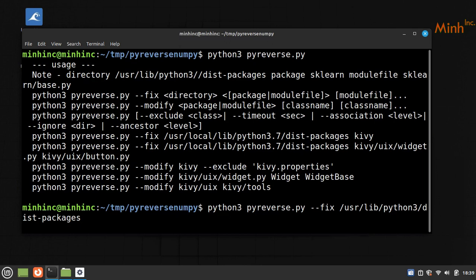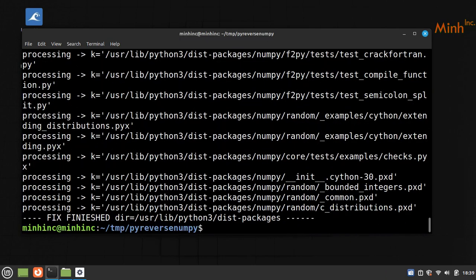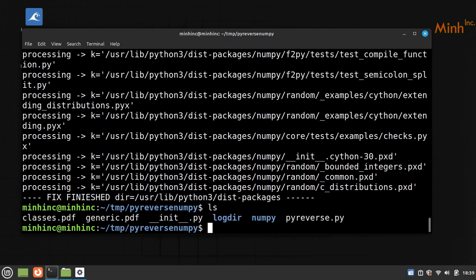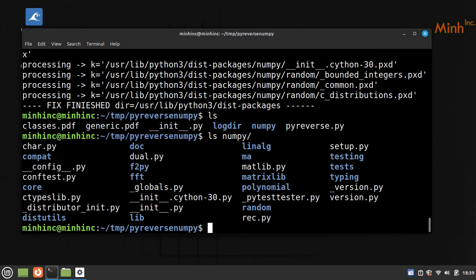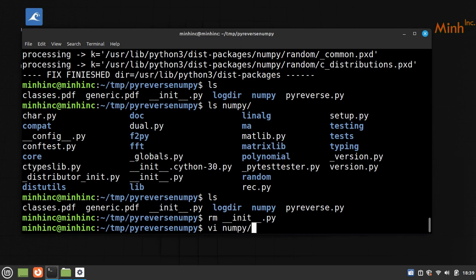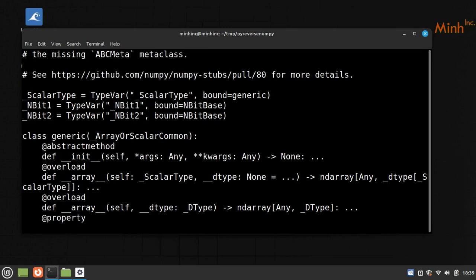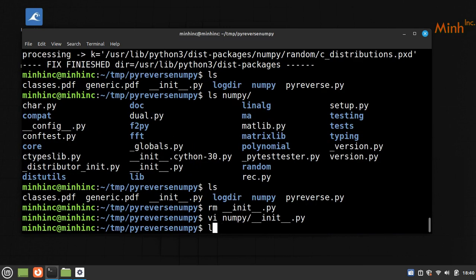So this is the package directory and this is the package. We explicitly mention that this is the package. Okay, nothing else. Simple. Now it is fixed. It created a new directory called numpy and it has the fixed code. So we'll remove this init, we don't need what we had copied. Now this init.py has everything, class generic. So all Python code is fixed, clubbed together in a single py file.